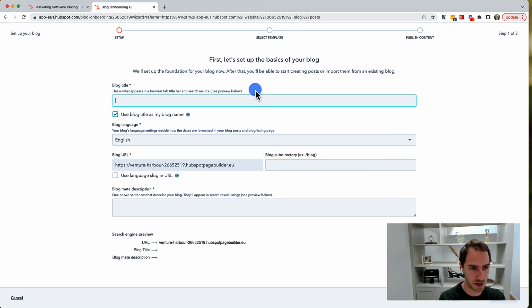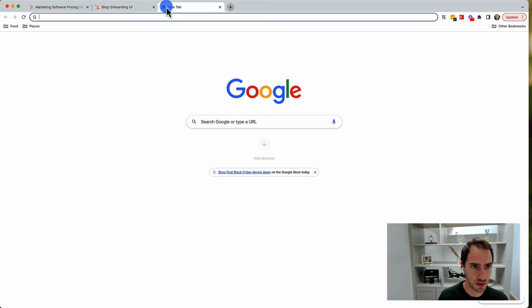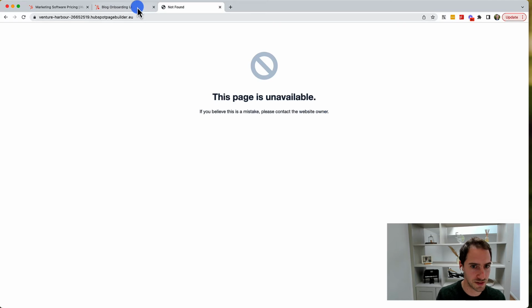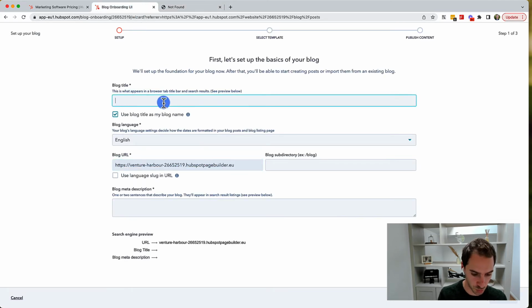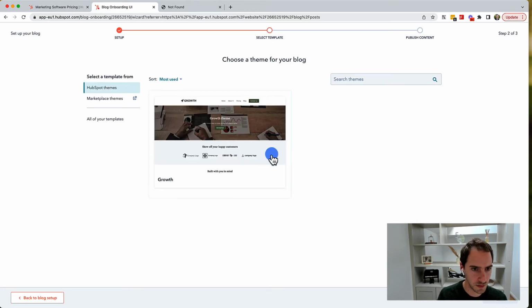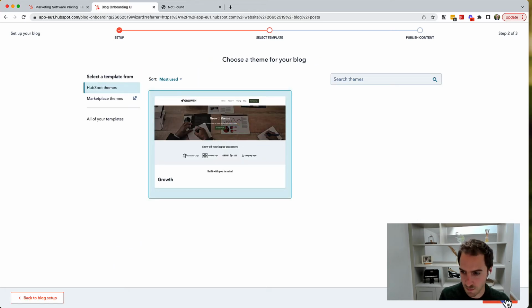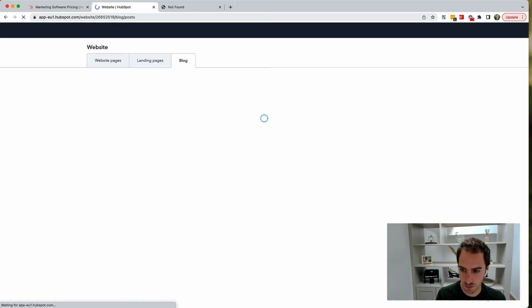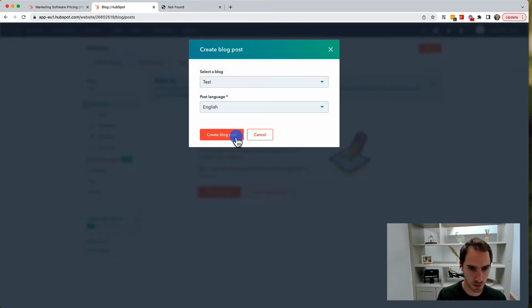And you don't really need to think about all of that plumbing between, have I set up my GA4 account in a way where, if someone clicks through from an email campaign and then goes through and converts, all that plumbing is done for you if you host your website on HubSpot. So we can see HubSpot have already created this sort of page for us. I'm just going to create a test page here. So we can create a theme, nice and easy, create a blog. And hopefully we can create a post.